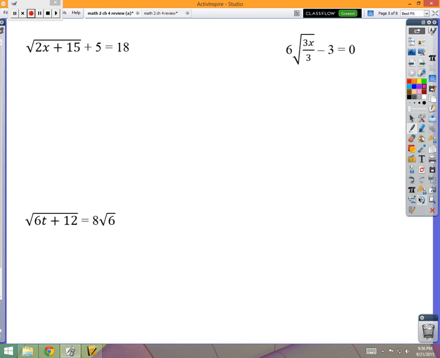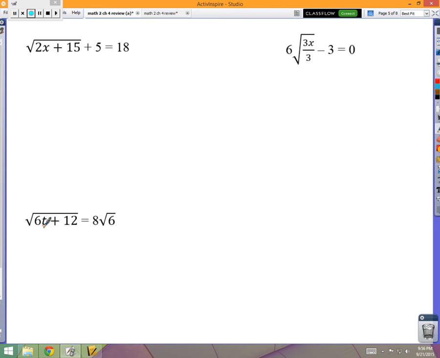Okay, this last one is kind of tricky. So I gotta get t all by itself. I've gotta undo everything with t. There's nothing outside of the square root, so I'm gonna lift it off. I'm gonna square this, I'm gonna square this. This square undoes that square root, but you need to square both of them. 8 square roots of 6 squared is 8 squared times the square root of 6 squared. Or you distribute that 2 to both of them, to the 8 and to the square root of 6.